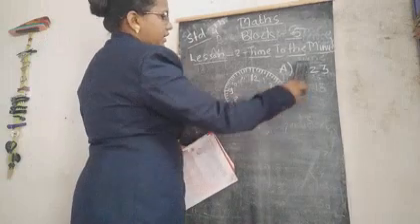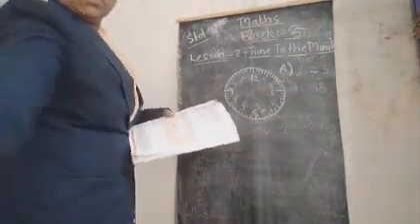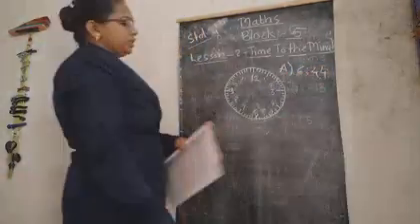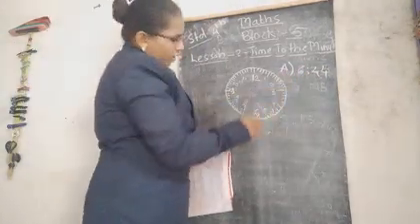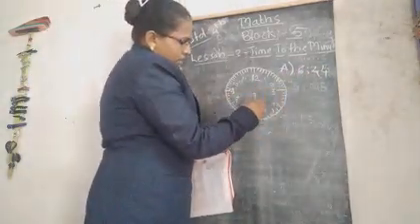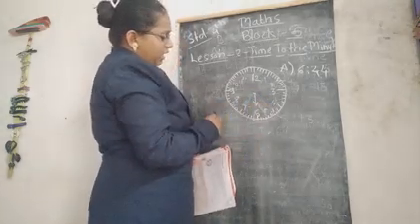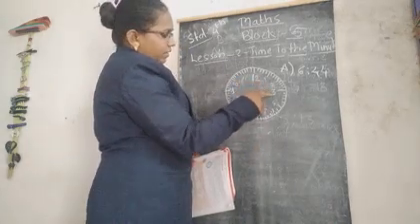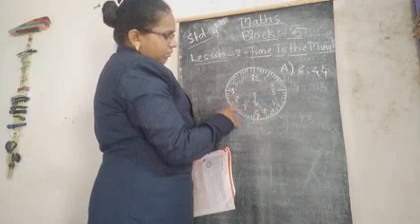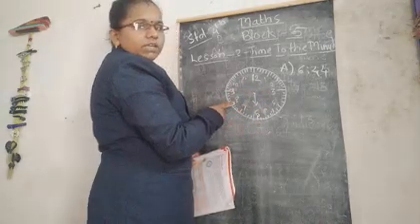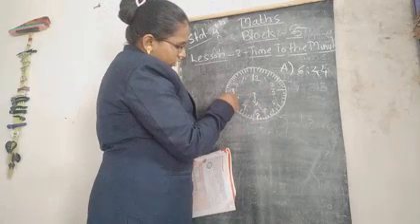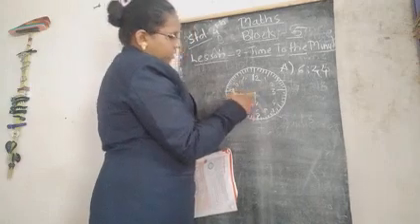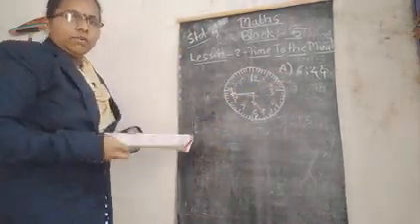Then next, question B. What is question B? Question B is 6:44. 6 hours 44 minutes. So already you know that the 6 is the hour. So we draw the hour hand on the 6. Then 44 is the minute. So we draw the 44 minutes. So let's start counting. 5, 10, 15, 20, 25, 30, 35, 40. And after the 40 we count the 4 points. 1, 2, 3, 4. So the minute hand is present here. It is 6:44. Understand?